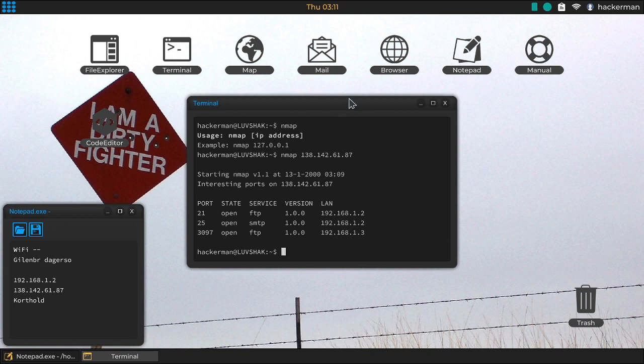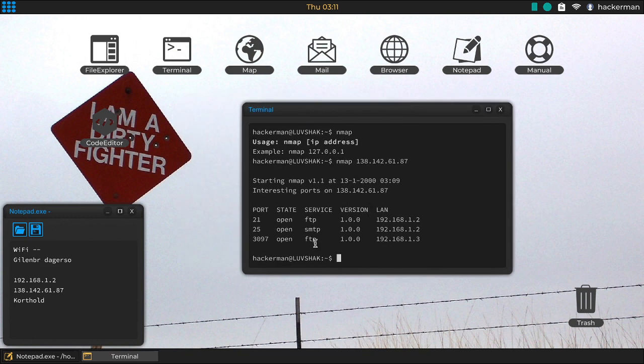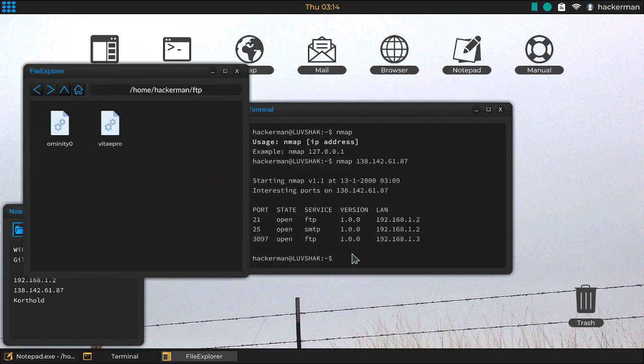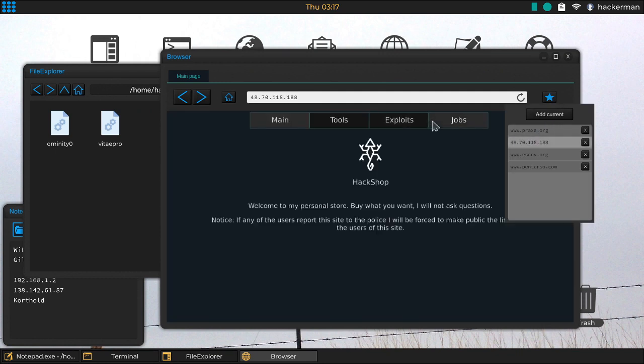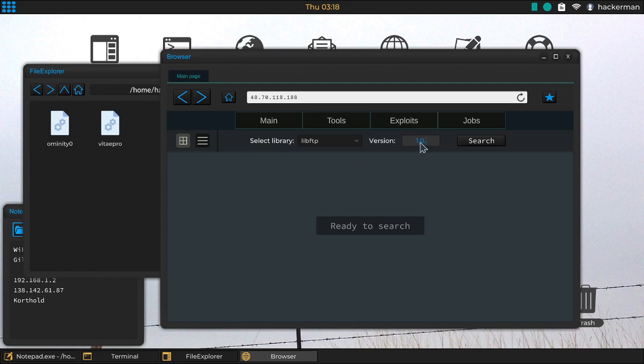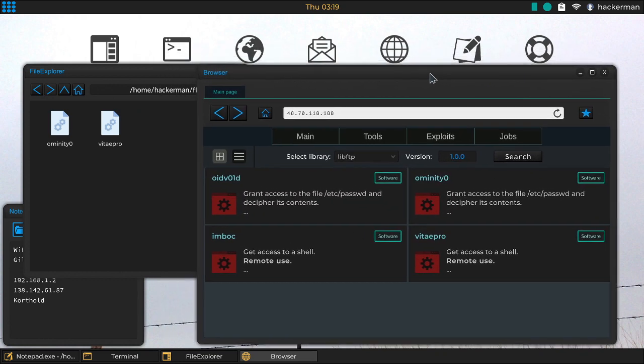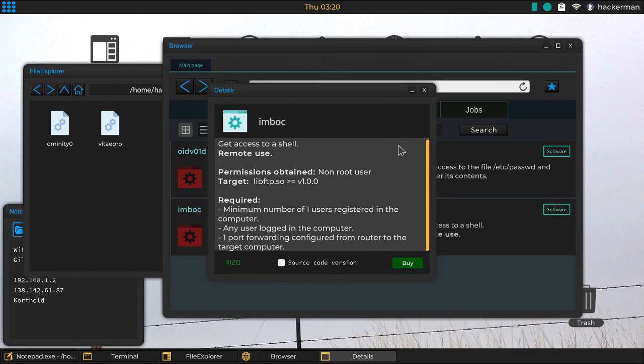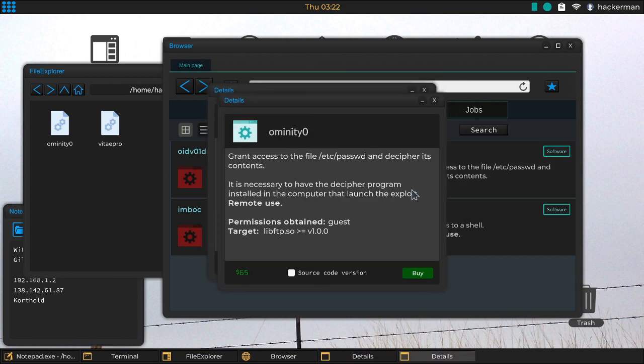We got FTP, we got SMTP, and we're aiming for two, so we really want FTP, the first one. What do I have here for FTP? I mean, or we could do SMTP. Vitae Pro. Can't remember if that is, I think that's a guest access one. Yes, guest. Non-root user. Oops.